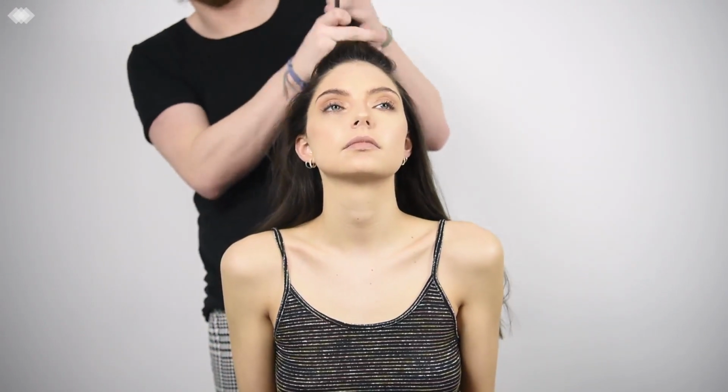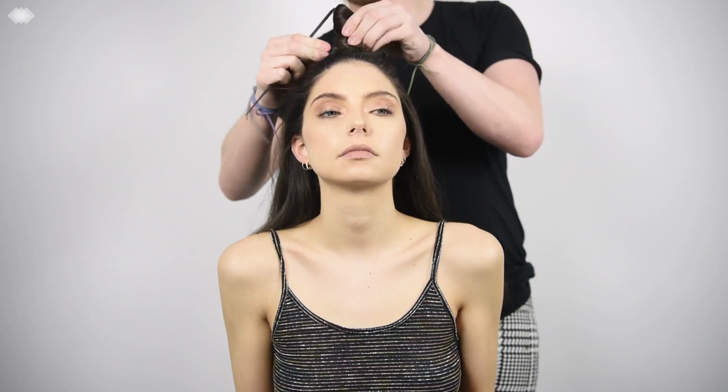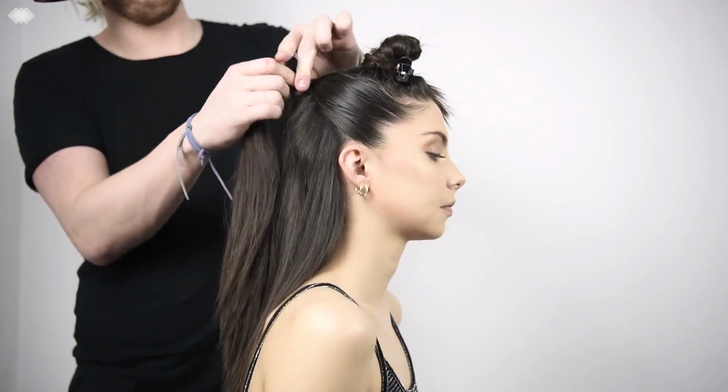Step 1. Section off the hair into 3 triangles, 1 either side of recession and 2 ear to ear. Step 2. Slick back the side pieces and secure into a clean, tight ponytail.